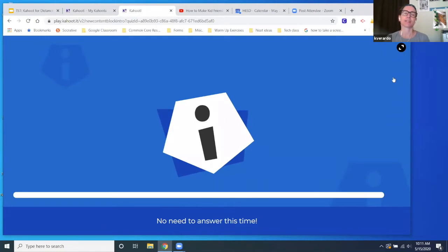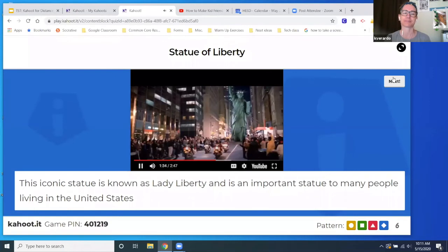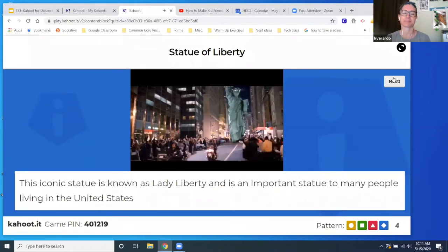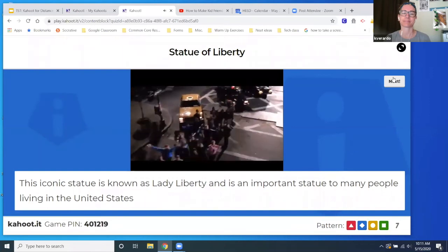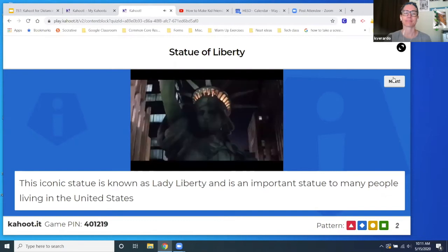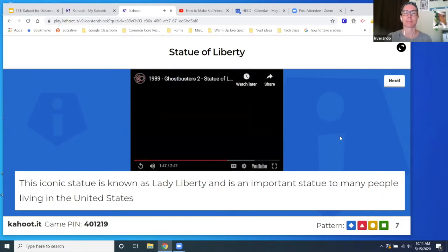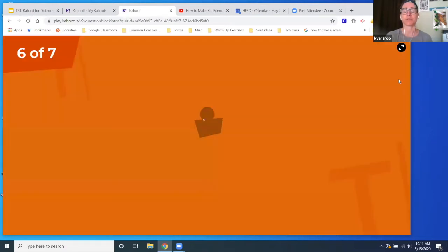This is called a slide, where it's just information, and you can add a video. And you can set the video for a specific amount of time. I think I set that for 15 seconds, so you don't have to watch the whole thing.